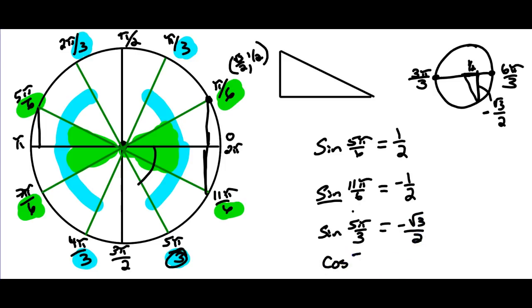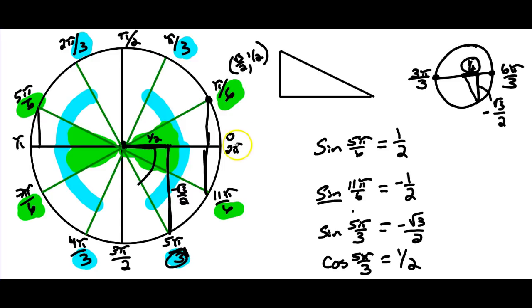What's the cosine of 5 pi over 3? Once again, same angle, but now the cosine is the horizontal distance, so it's going to be that 1/2 right there. Or if it helps you to see, maybe you're looking on a phone to see this drawn out like this. This is the 1/2. So cosine is horizontal distance. Cosine of that angle, 5 pi over 3, is 1/2. Sine is this vertical distance, so it's going to be negative square root of 3 over 2. So this triangle shows up all over the place on these angles.